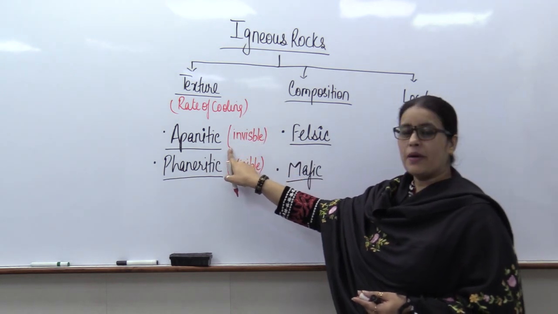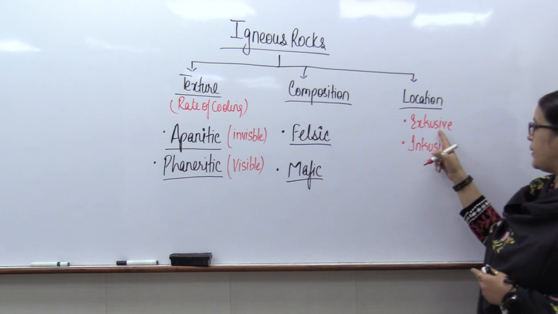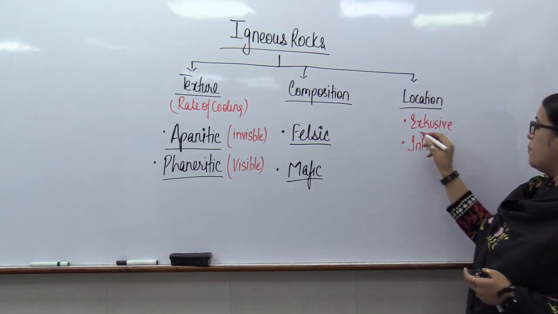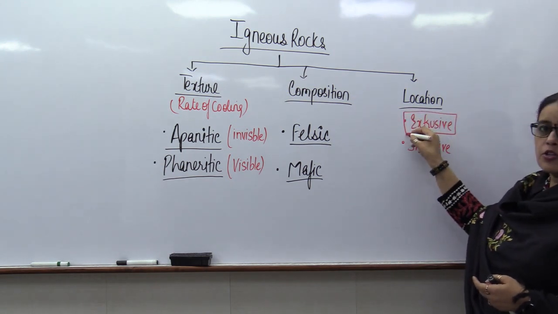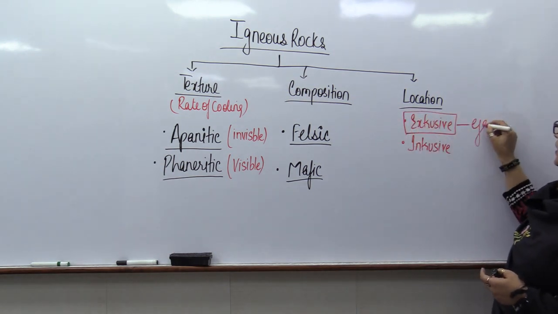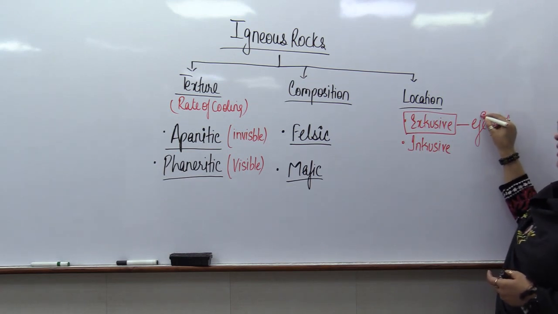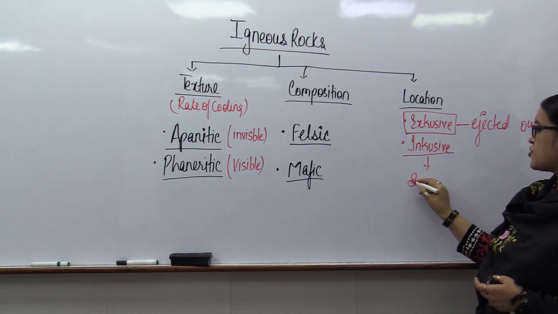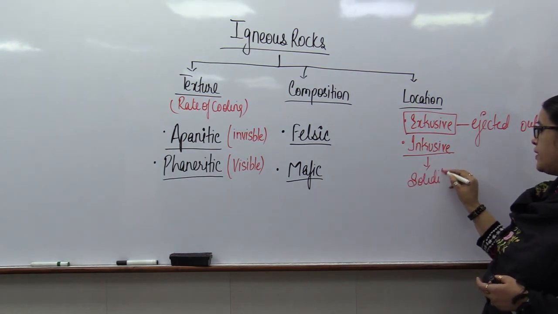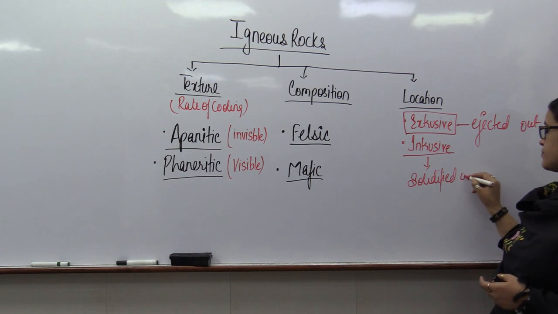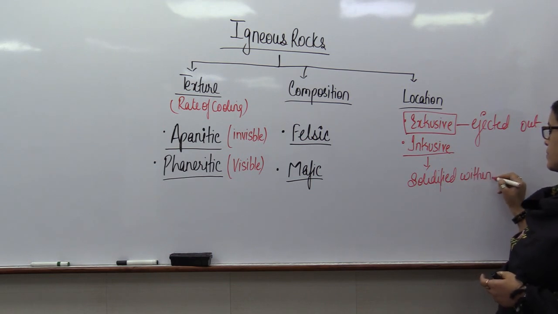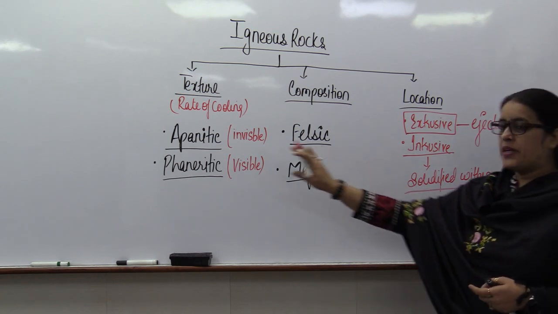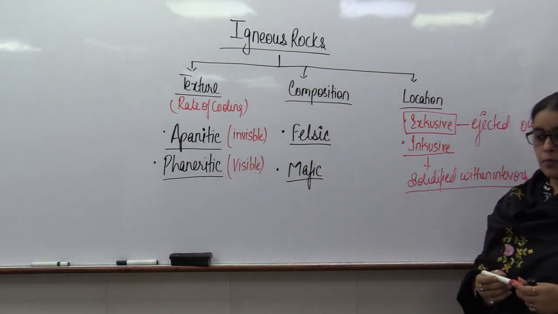And what will determine that I am cooling faster? If I have to compare them, which will be the location where I will cool faster? By default extrusive, because once magma is ejected out, it will be subjected to much swifter cooling compared to magma which is getting solidified within the Earth's interior. But is this a sufficient combination for me to study?